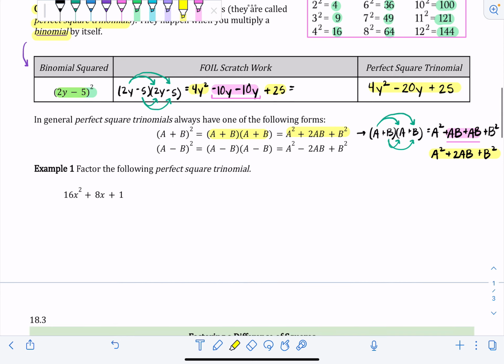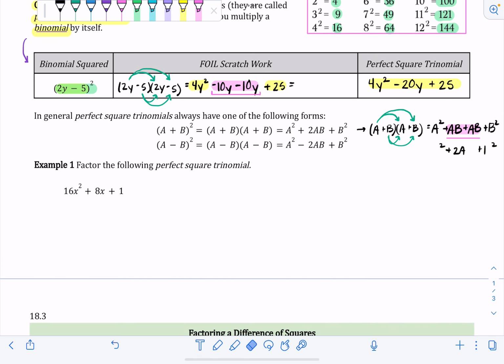The way that we check whether something is a perfect square trinomial is we compare it back to the formula. So we're going to compare it to one of these. I'm going to erase some of this clutter, and take this off too. If you need it, of course, you can go back in the video, pause it, and write it down.